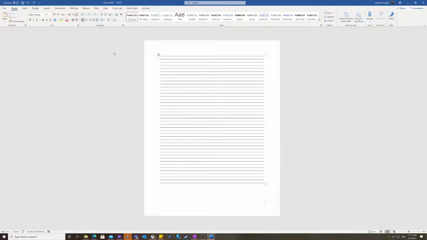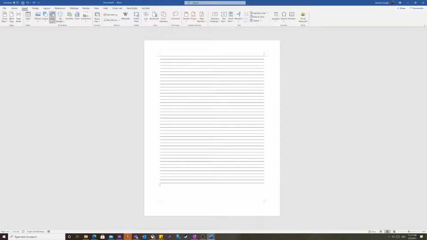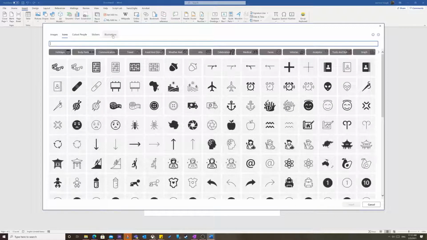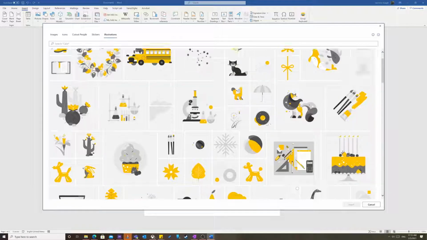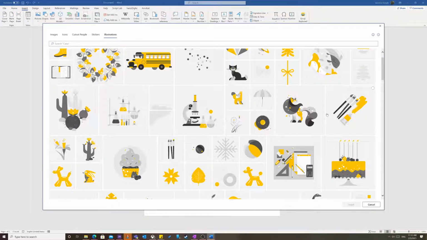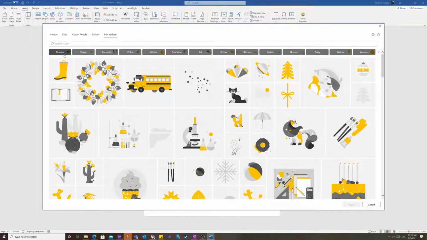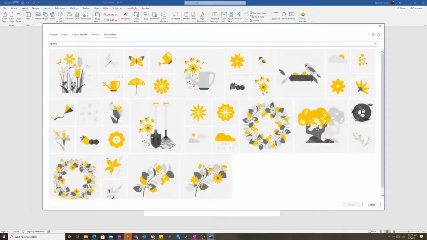So then the next thing you're going to do is add your illustrations. And so you go to Insert and then the Icon tab, and then you want to select Illustrations. They've added a number of different types of illustrations here. If you notice, they have different topics up here that you can select. I actually put in the topic spring because I want to have a spring type look. And so what I'm going to do is grab a couple of icons. Actually, I'm gonna grab this bird too.